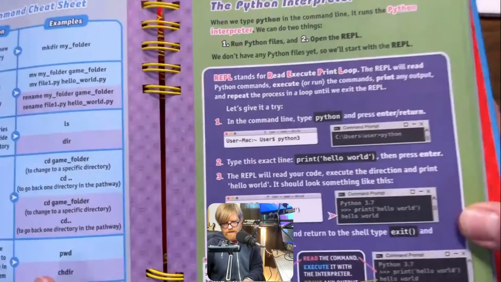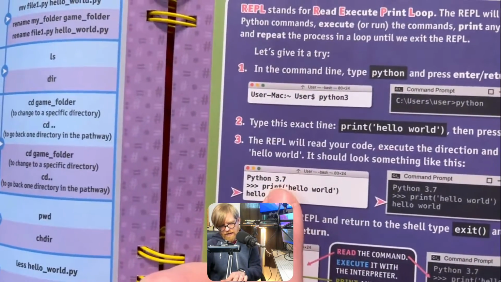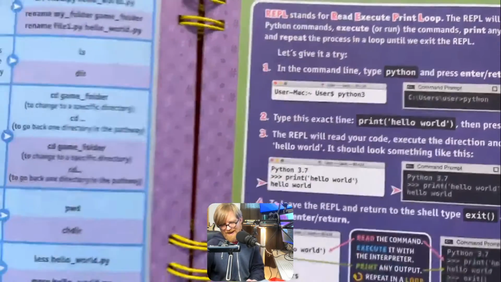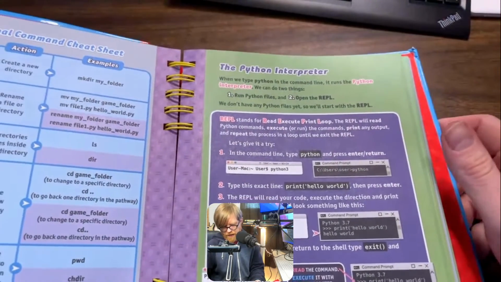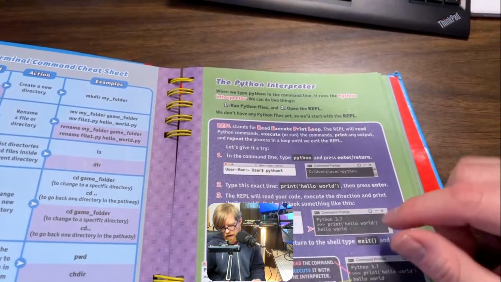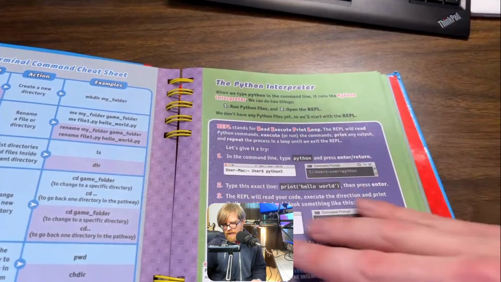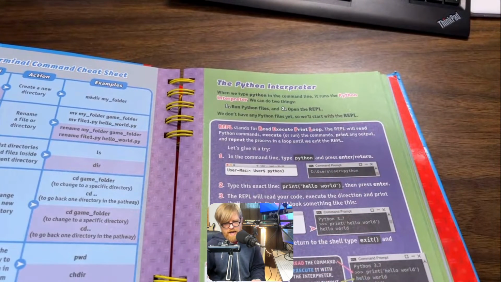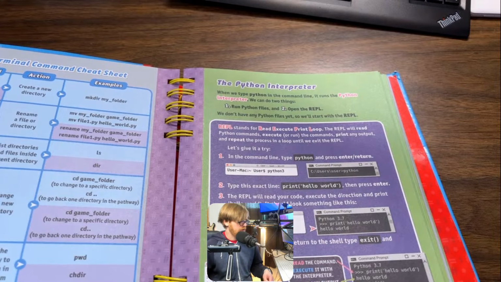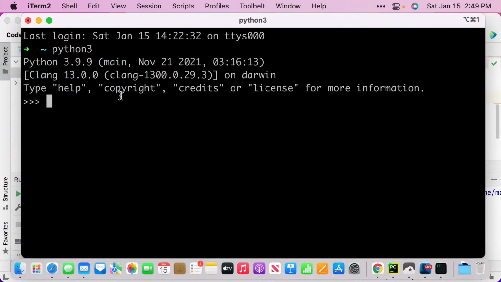You can see here, if we look a little bit closer, there's actually Python 3.9 that was loading on my computer, just a little bit newer, but not significant to our purposes. You could type some of these commands here directly into the Python interpreter, and it should do work for you. So let's give that a go. I've already dropped into the Python interpreter on my screen because I typed the word Python 3, and I'm going to try some of the code here on the page.